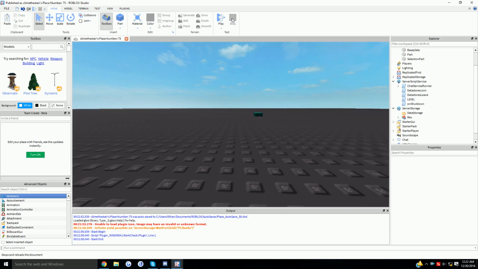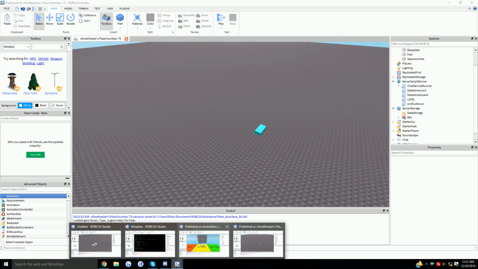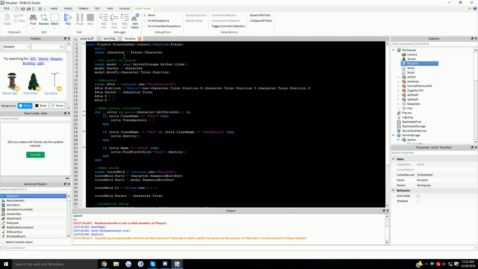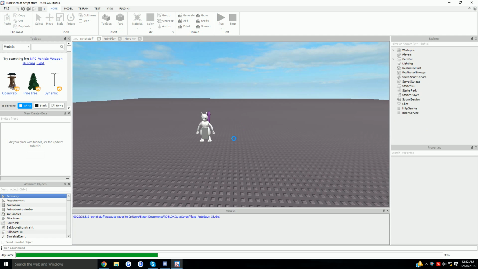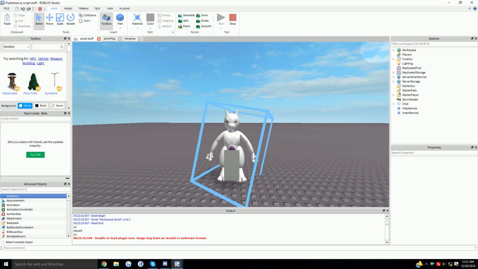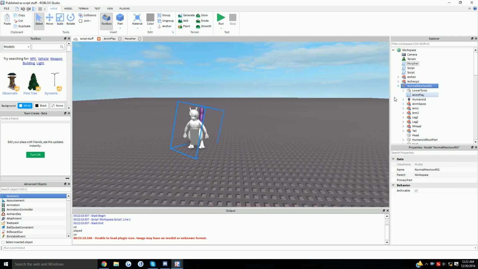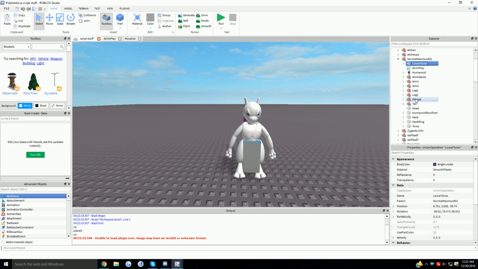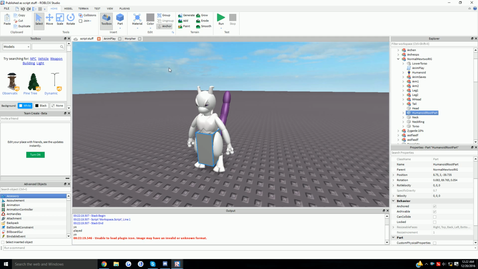That's basically it. If you guys want to see an idle animation, I can show you right now. It's a little extra, so you want to stick around for it. This is an idle animation, so it should play by itself. Yeah, there you go. It's playing by itself. For an idle animation, this is a lot more complicated model, so the humanoid root part actually has to be anchored for this one, so it doesn't float away or fall to the ground, because everything's non-collidable.